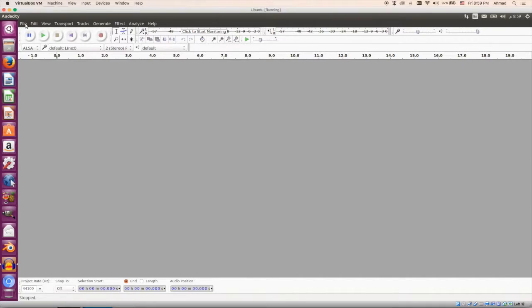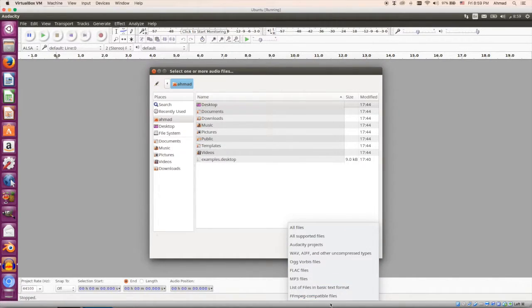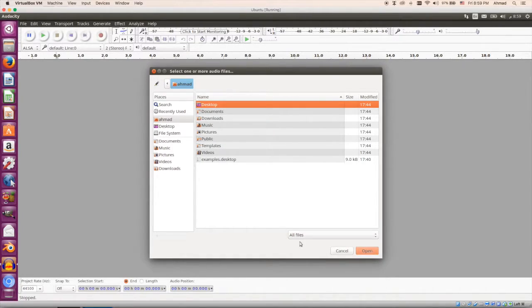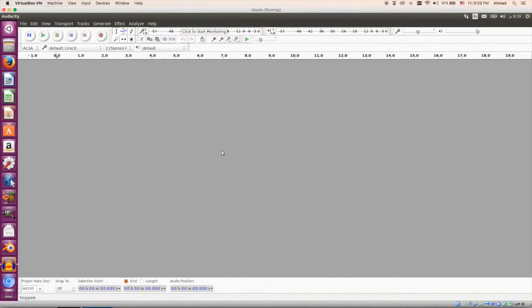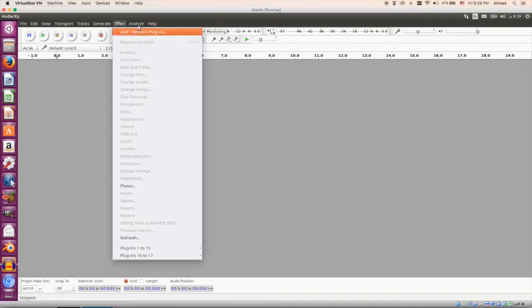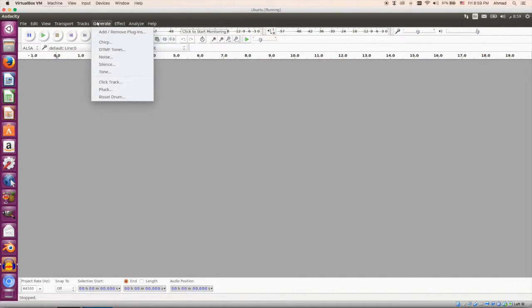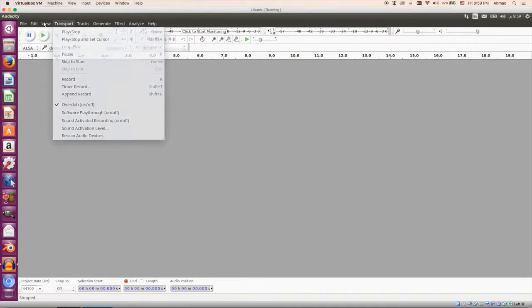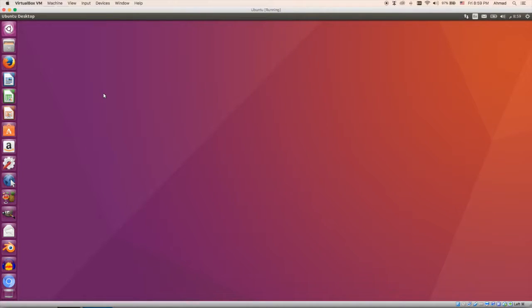As you can see here, you have a large variety of audio files that can be imported: WAV, MP3, OGG, FLAC, and others. If you've worked with any sound files before, you will notice this variety of formats. You have here many effects that you can add to your sound file. You can make noise reduction, for example, and transform between different sound formats. If you've been working with any multimedia sound files before, you will appreciate what Audacity has to offer.